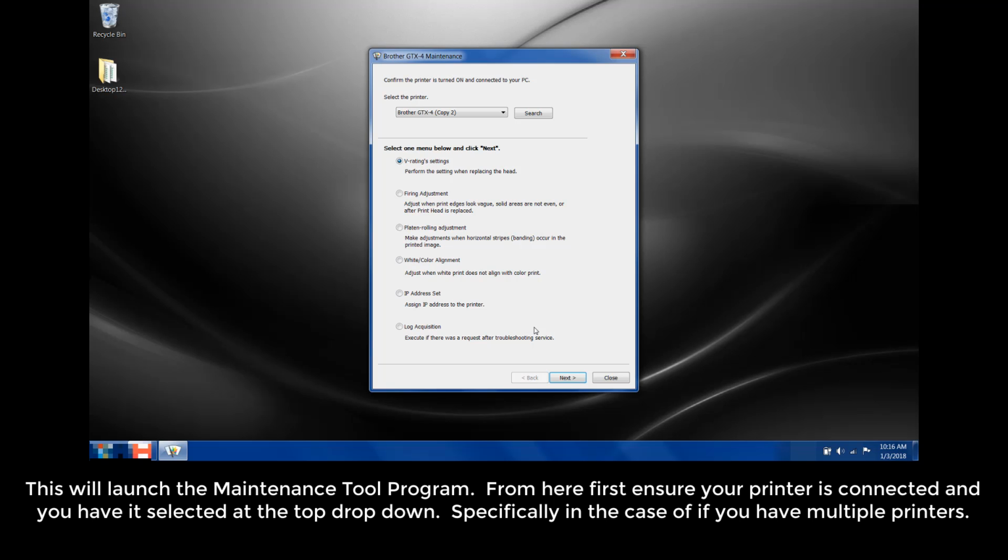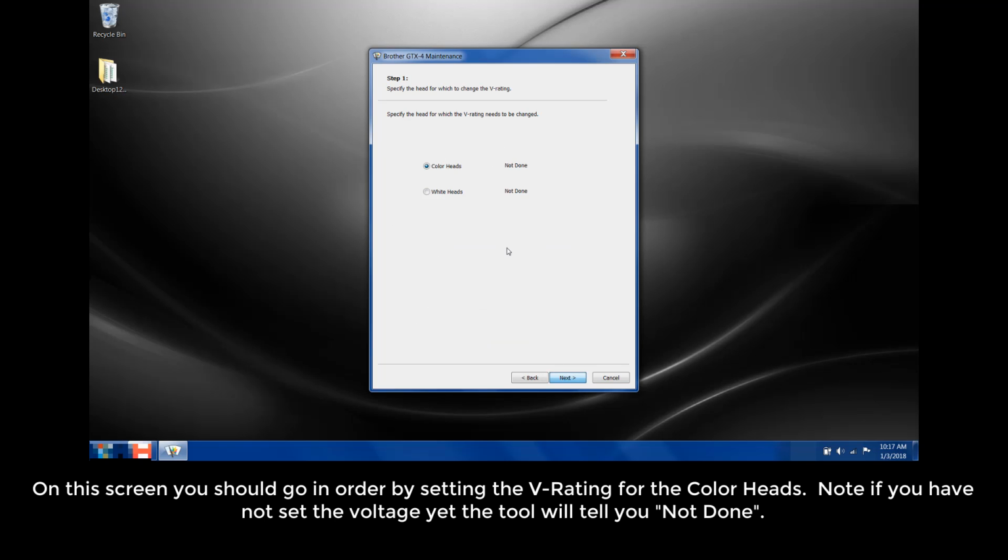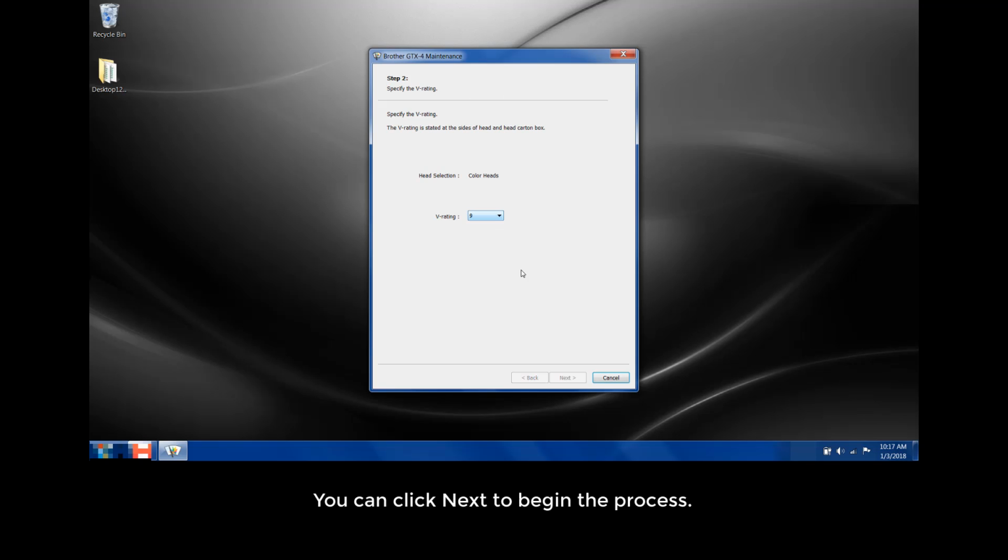From here, first ensure your printer is connected and you have it selected at the top drop-down, specifically in the case of if you have multiple printers. Click on the radio button for VRating settings and click Next. On the screen, you'll go in order by setting the VRating for the color heads. Note, if you have not set the voltage yet, the tool will tell you Not Done. You can click Next to begin the process.